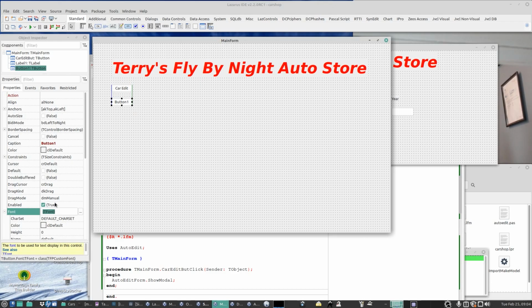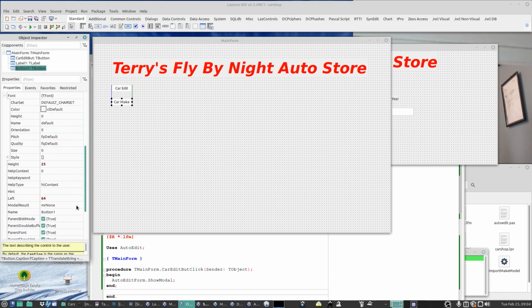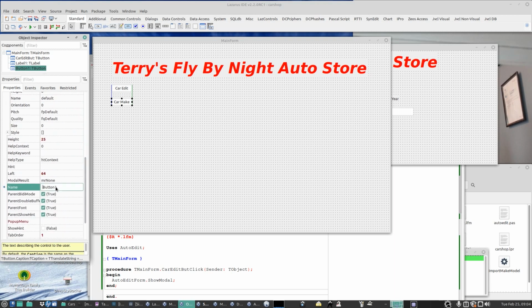And here we're going to change the caption to car make, if that will fit. Yes. And we will want to give this a name.